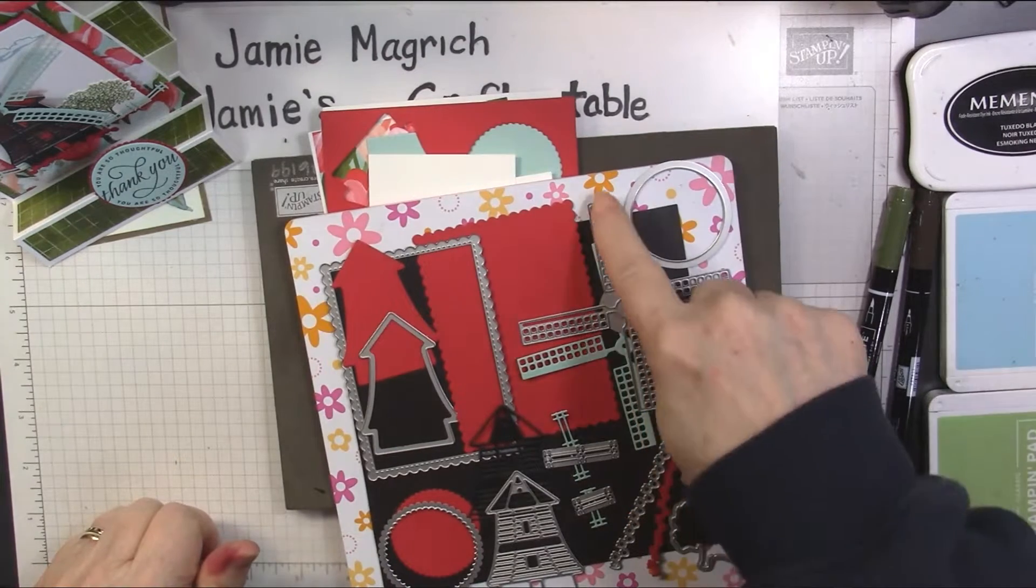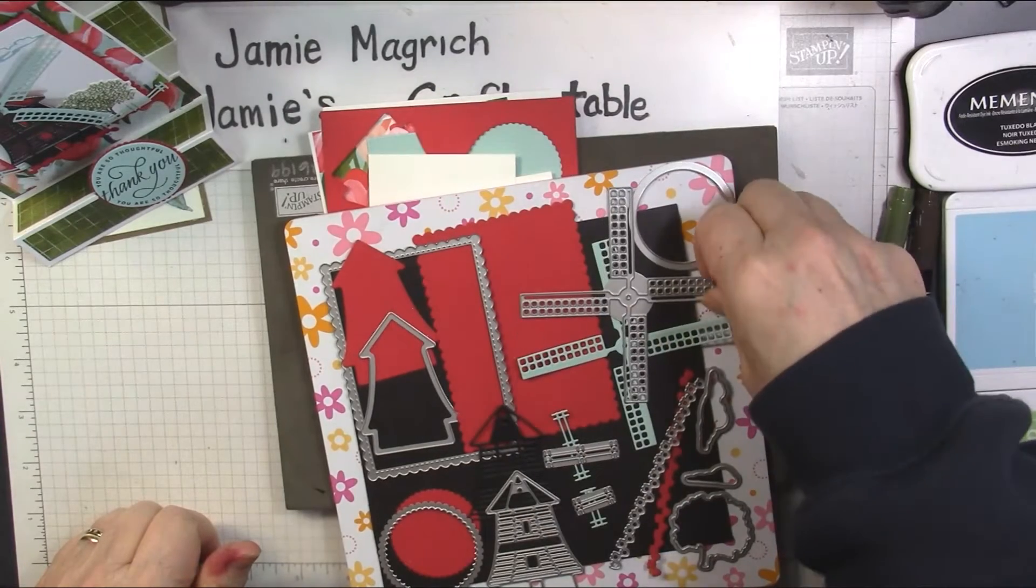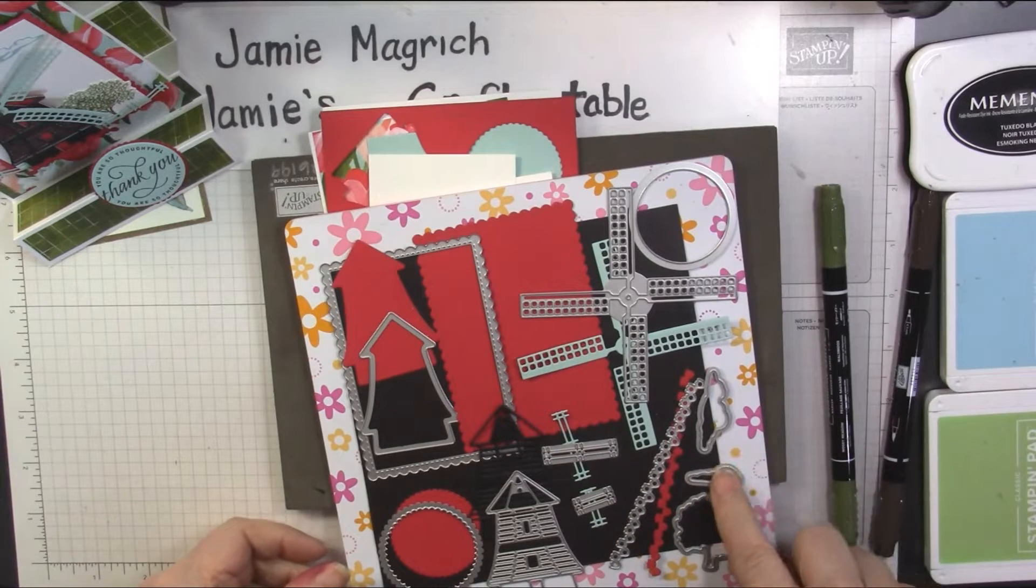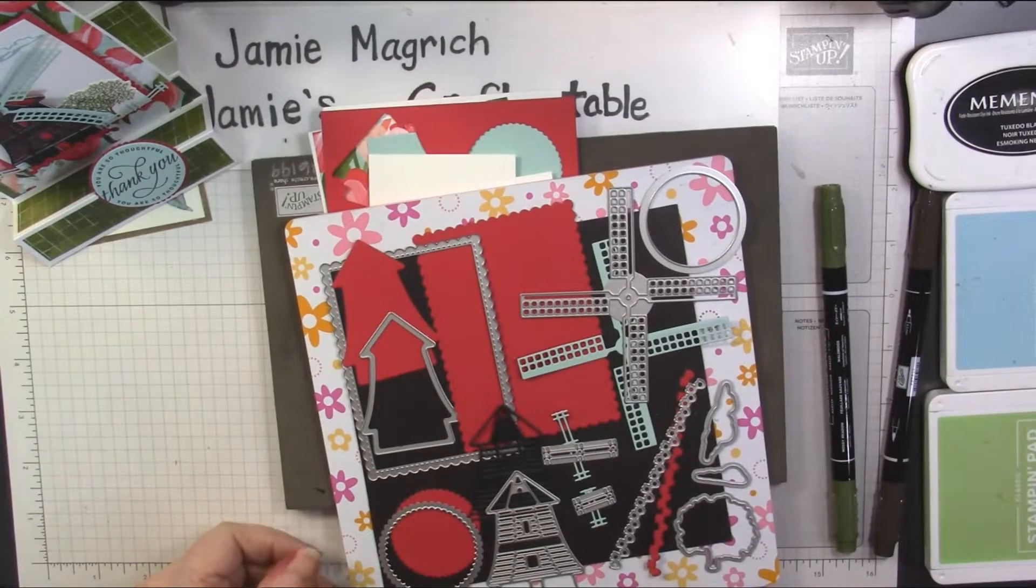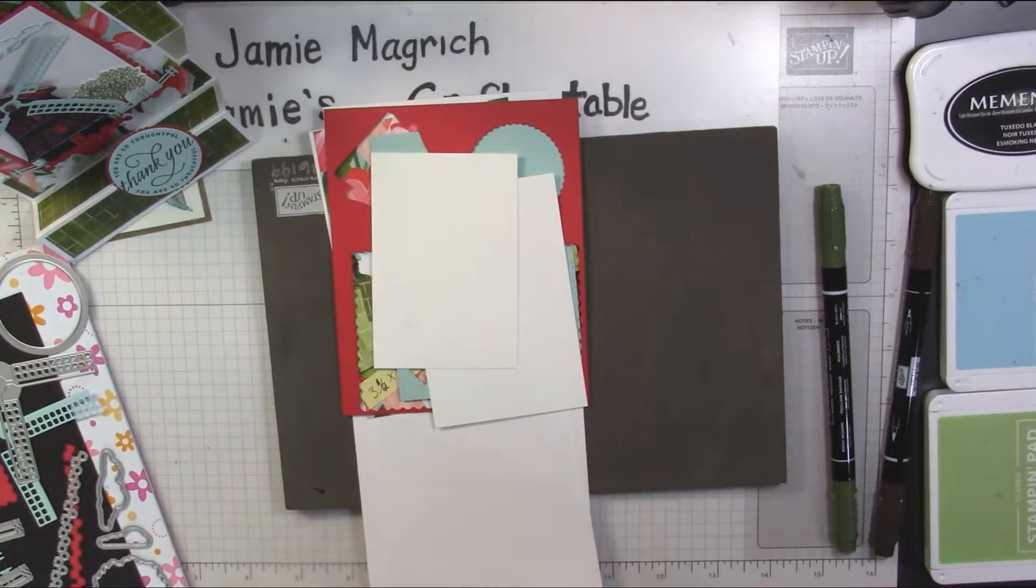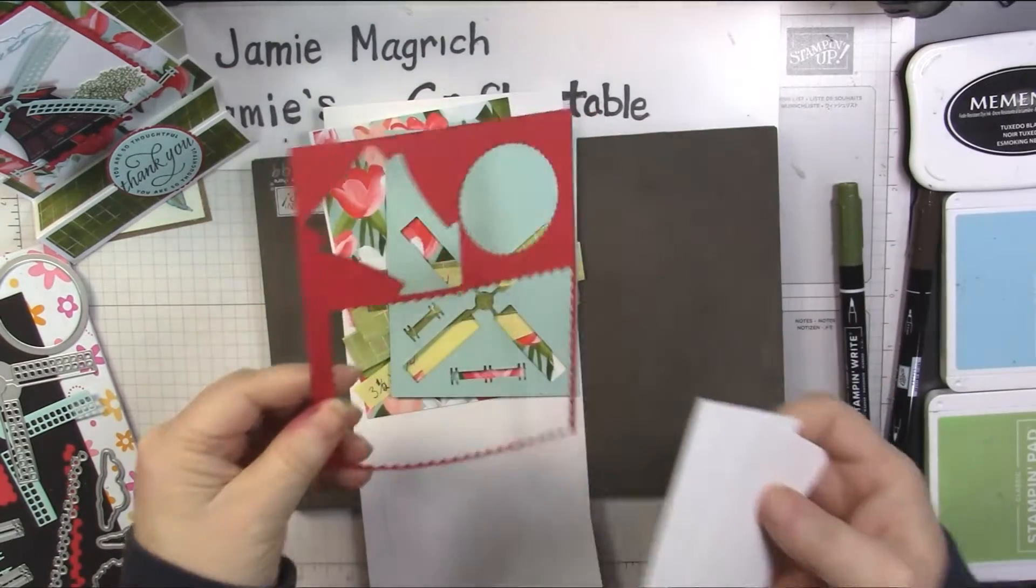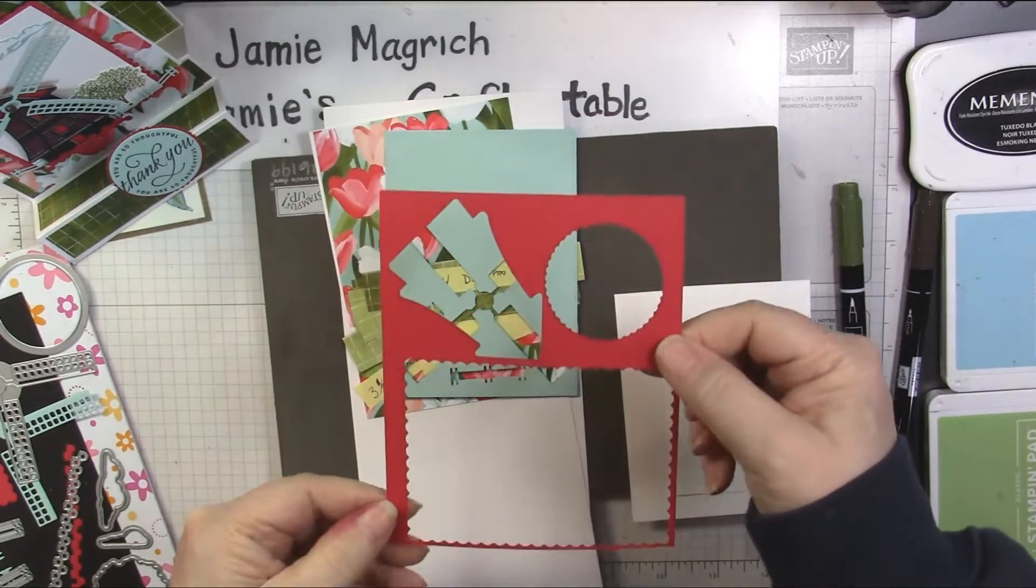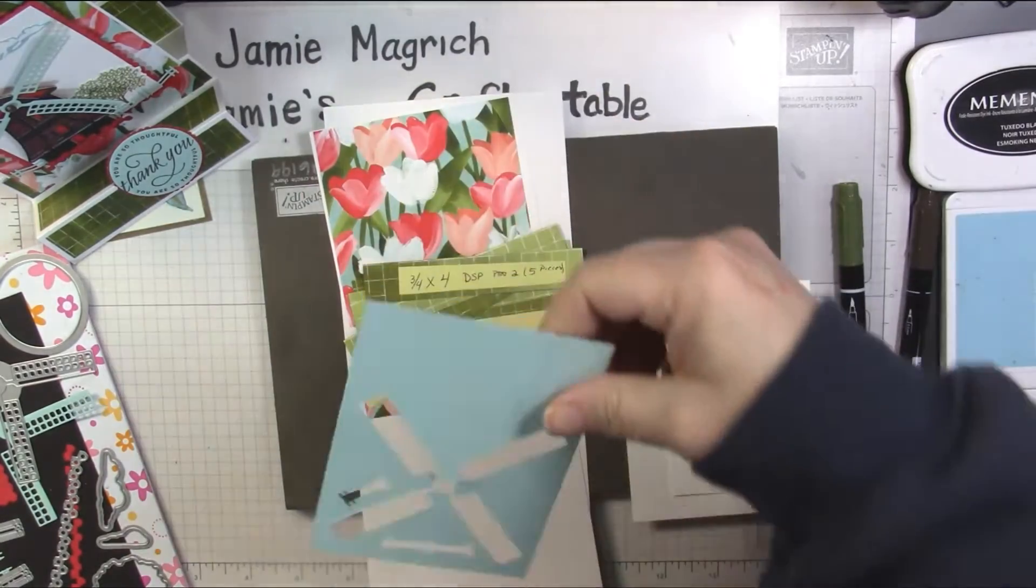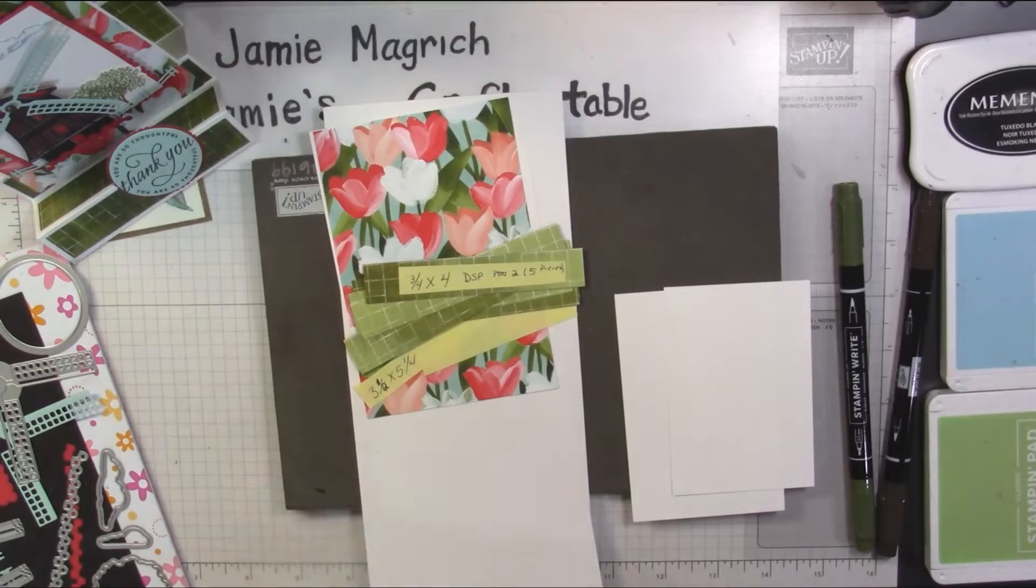From Pool Party I've cut out the windmill part, this piece. I've cut out the fences that are really tiny and detailed. And then I've got some of these other pieces that I'm going to need to cut out after I stamp them. This is a lot of pieces card. I've got a couple scraps of white. This is the piece of the red that I used to cut everything out, it's a quarter sheet. This is the piece of the Pool Party that I used to cut out all the pieces, it's like an eighth of a sheet.